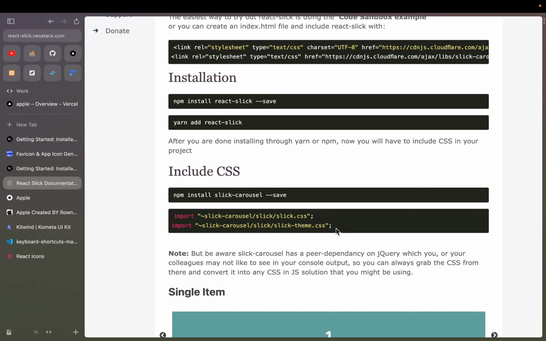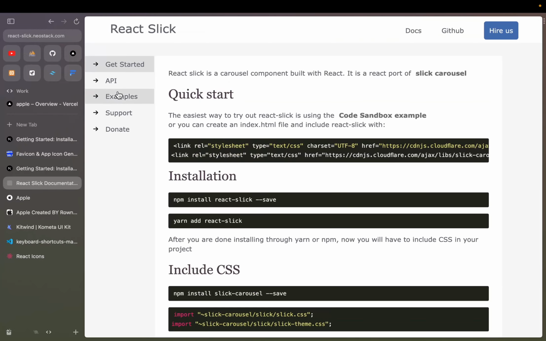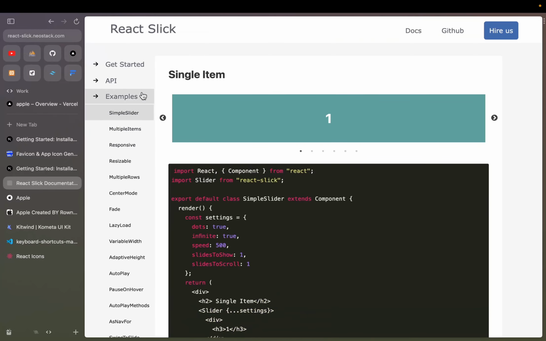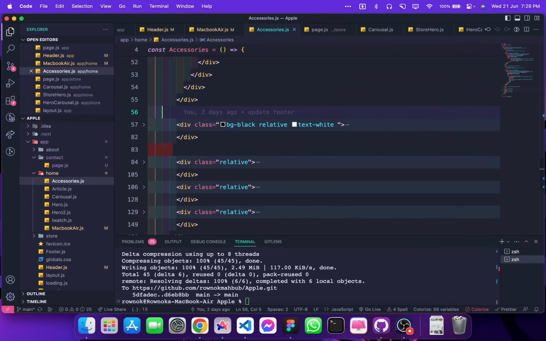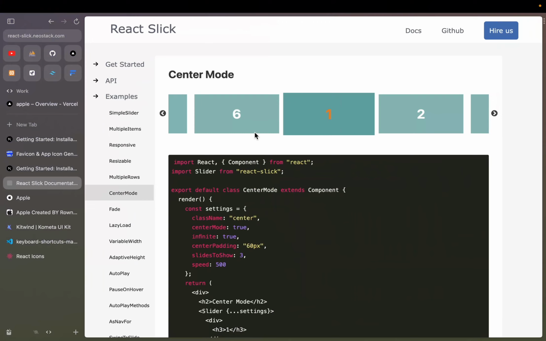Then after that, you also need to copy this import for CSS, and you can see here so many examples. Okay, so I use the center mode because it's almost similar to the old design, and I just get rid of this arrow because I don't like it, because it doesn't look like modern design, right?